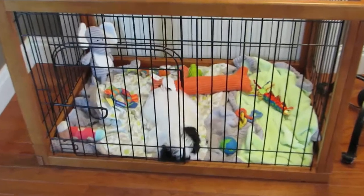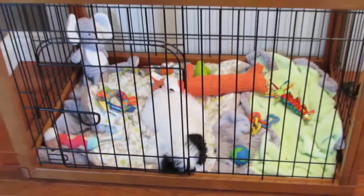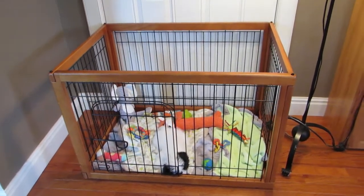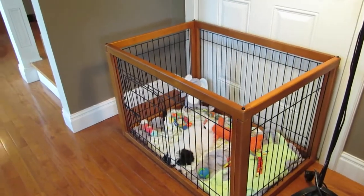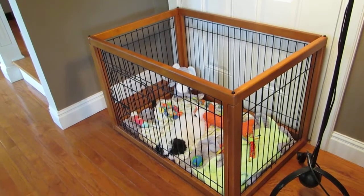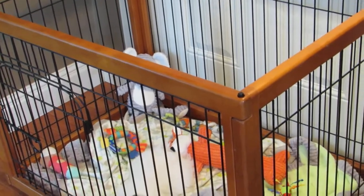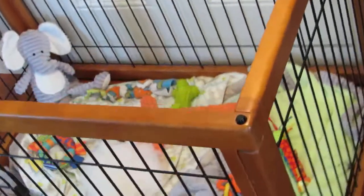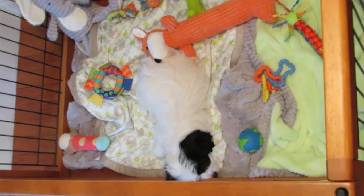This is Daisy, who's ready to take her nap, and you can see she's very content. This kind of setup I prefer for daytime use versus using a solid-sided crate. It's a good size — two feet wide by three feet long, which gives plenty of room for the puppy. I don't worry about blocking off one side or the other. I think it is good for puppy to have room for toys and lots of bedding. She's pretty content in there, so you can see it's a nice option.